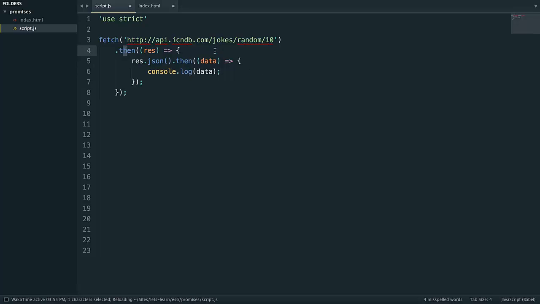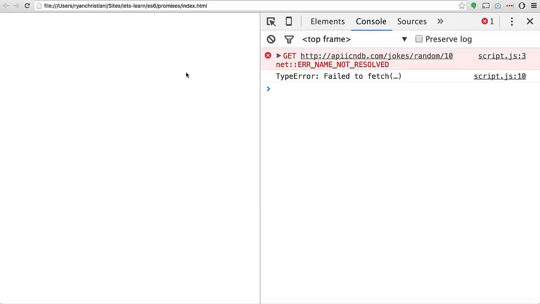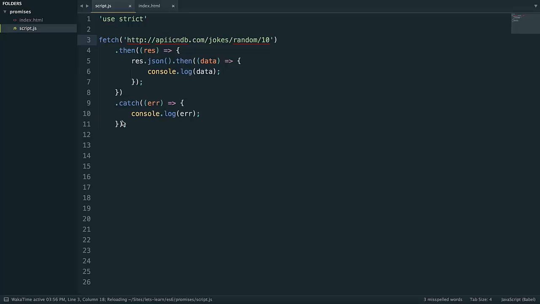Anyways, so we've used .then, we have our resolved handler here. But again, we probably want to make sure that we catch errors. So let's put .catch, and let's mess up the URL, and we can see how it handles that. Console.log error. So for example, say you don't type your URL properly, you do something like this, save that, refresh, and you can see that it will throw the error. Type error, failed to fetch. Not super intuitive, but you can start to figure out and be like, oh, line 10, there's something wrong there. So that's fetch.